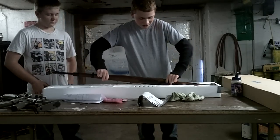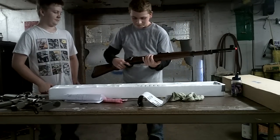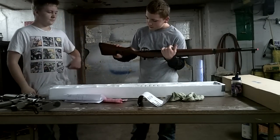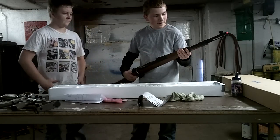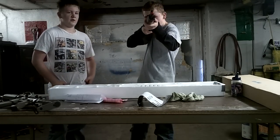So let us start with the outside of the gun. Now the outside is very nice with very impressive ABS plastic. Nice and thick. Yeah, it's a pretty hefty gun. It feels good. That does feel quite nice for plastic.